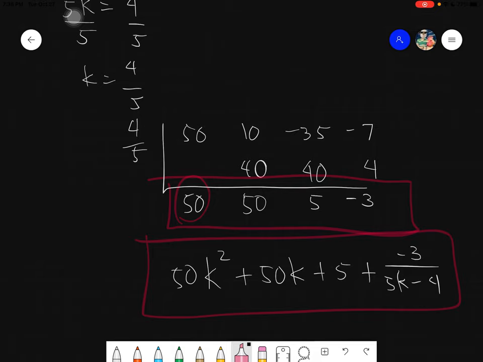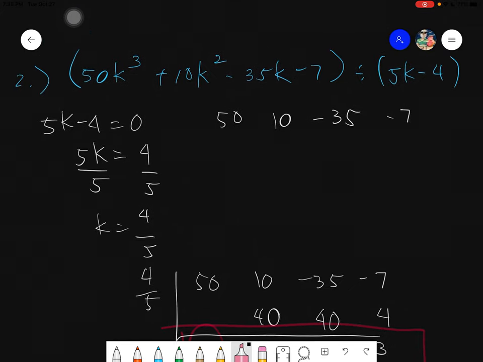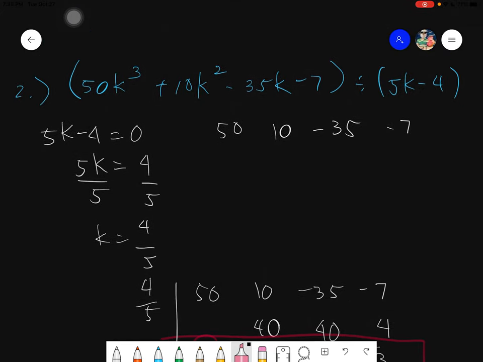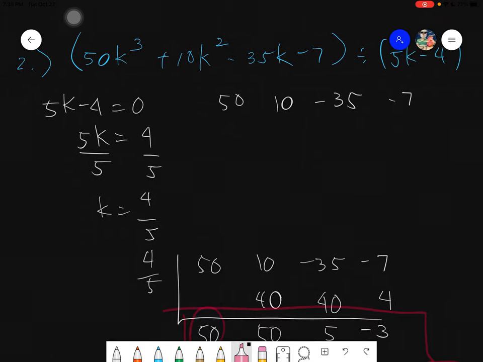Okay? So let's, I think that's the easiest way that I can teach you. There are other ways po of learning synthetic division, but then again, ito yung medyo straightforward lang naman. Okay po? So I do hope you got that. In any case that you would have any other questions, you can consult me or you can return back to the video to, of course, learn the process again.